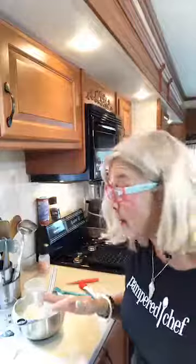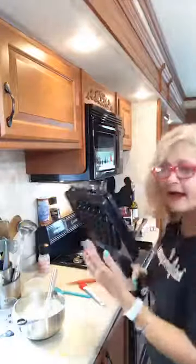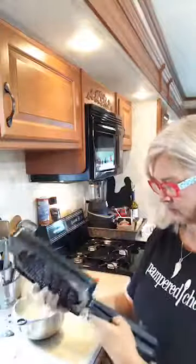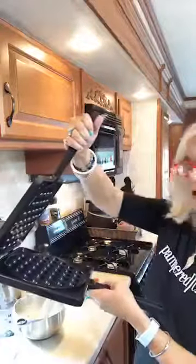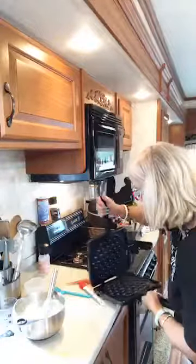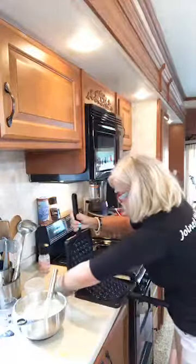I want to show you how this awesome waffle pan works. It's kind of heavy, but it's not like a cast iron skillet, that kind of heavy, but it does have some weight to it. And it opens up, and then we pour the batter in here. So I do have to spray it so that the batter doesn't stick.